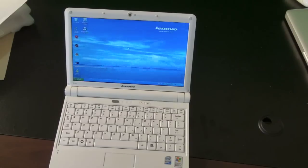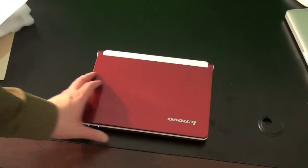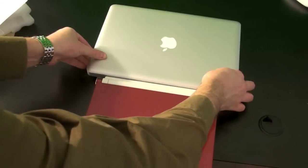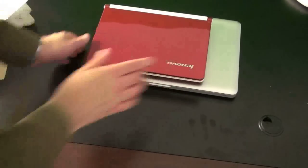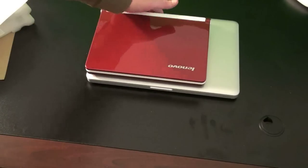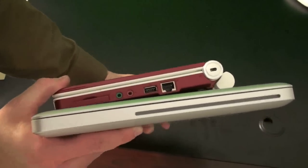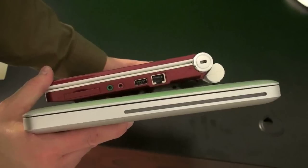So I'll go ahead and let that boot up, and I'll do a size comparison too with a computer that you're probably familiar with, the 13-inch aluminum unibody MacBook. So I'll go ahead and close this up. Give a little yelp there. So here we have the 13-inch MacBook. Move these both forward here so you guys can get a better sense of how they stack up size-wise. Now obviously the netbook is much smaller. The 13-inch MacBook is definitely small in its own right, but it looks flat out gargantuan compared to the Lenovo. Let's do a width comparison of the two. You can see that there's not that big a width difference, and with the extra battery, Lenovo has a little bit of added weight, but that 6-cell battery really I think is a must-have.